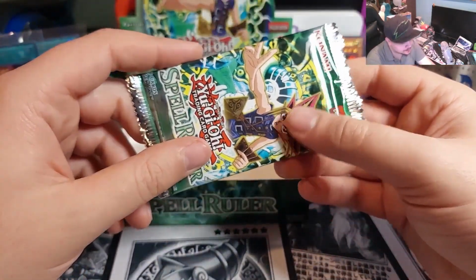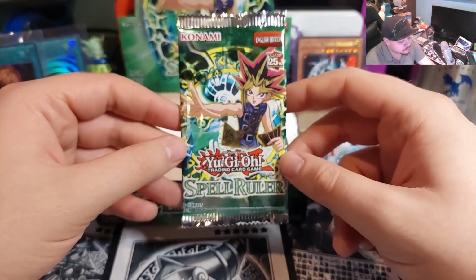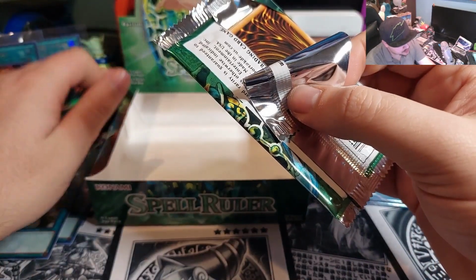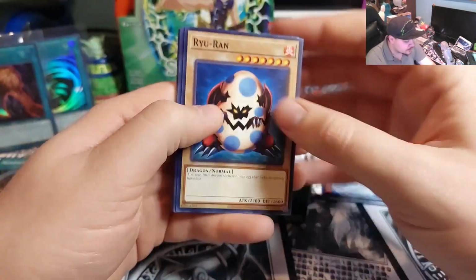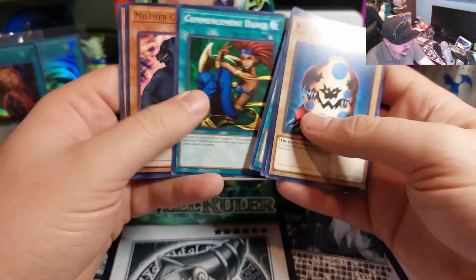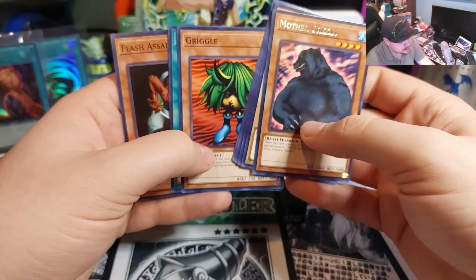Wow, I am tired. Anyways, final pack of Spell Ruler, then we do 2 Hidden Arsenals, and that'll be that. Hopefully, we're lucky, right? Heart of the Cards. Pot of Greed. Give us the greed. Let's get a greedy. Real Man, Penguin Knight, Hamburger Recipe, Commencement Dance, Mother Grizzly, but nothing behind it. Oh well.